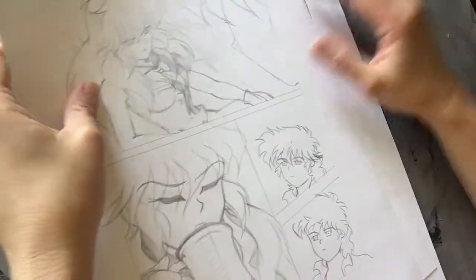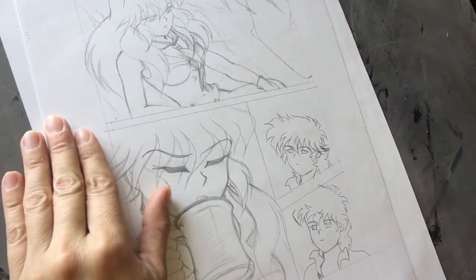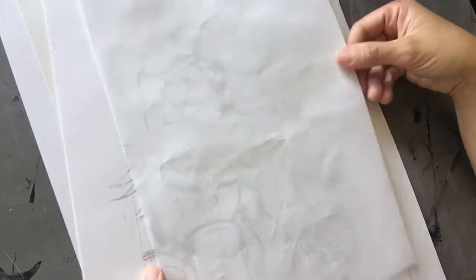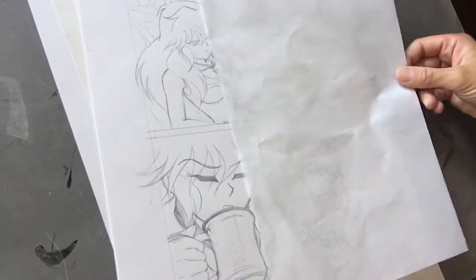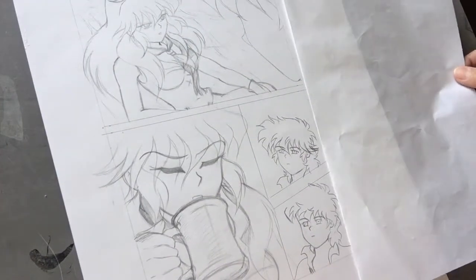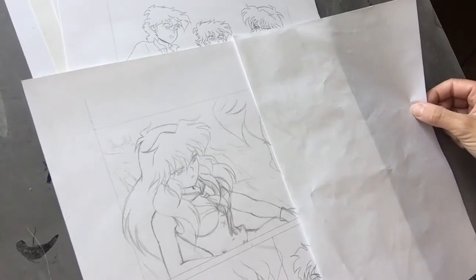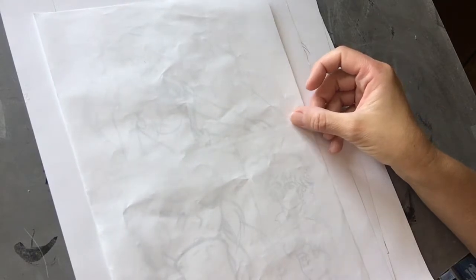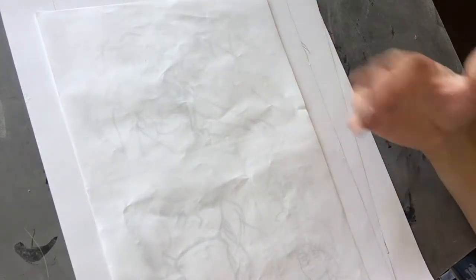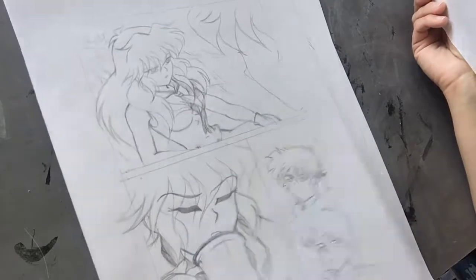So now there are different types of paper. This is a size B4. A4 is this size. It's way smaller, almost like photocopy paper, I would say. If you can see the difference, it's very little, too little for me for drawing. Personally, I don't like this size because it's too small. I prefer the B4 size.